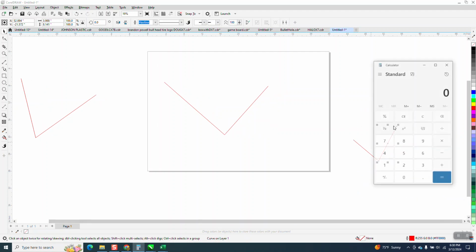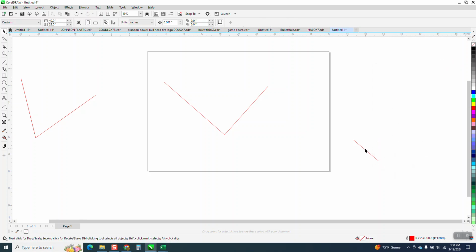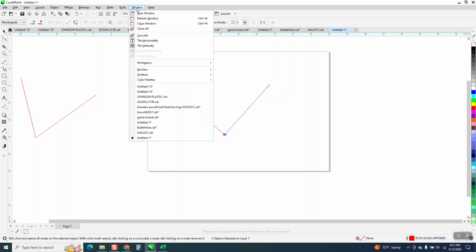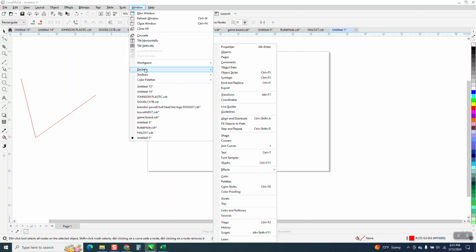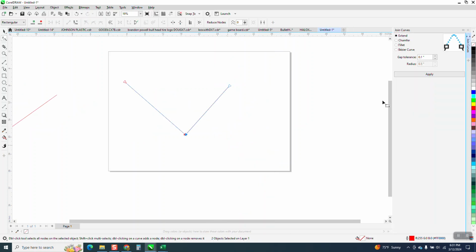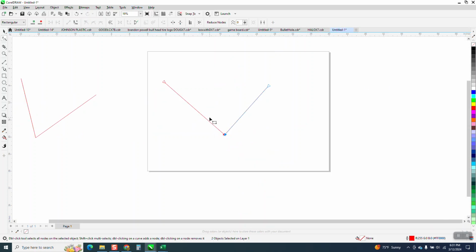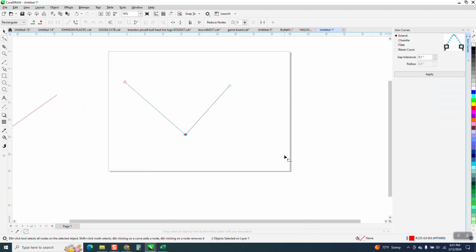So he gave me a pretty good idea for a hotkey, and here it is. If you select these two lines and then grab your shape tool, you can see the two nodes that need to be joined. Normally, without a hotkey, you would go to Windows, so there's one click, two clicks, go down and find it, three clicks, and you'd have that. Well, I made a hotkey for calling it J. So all I have to do is hit J, and that window comes up. So one keystroke, it has joined that node.